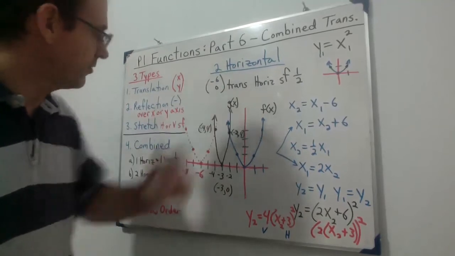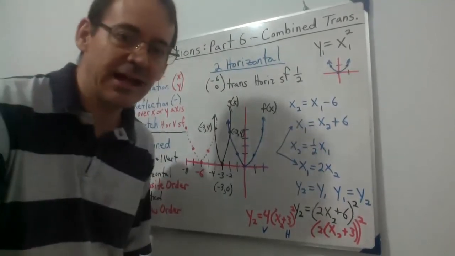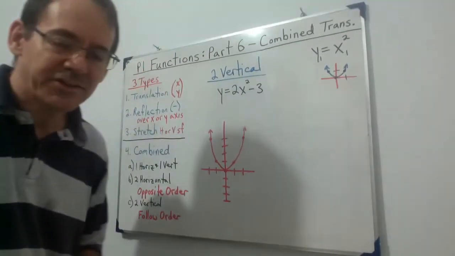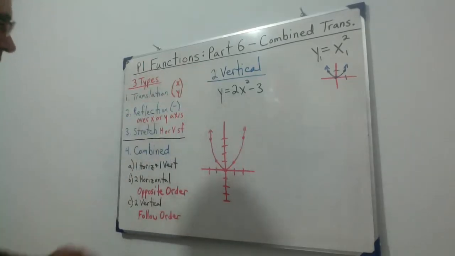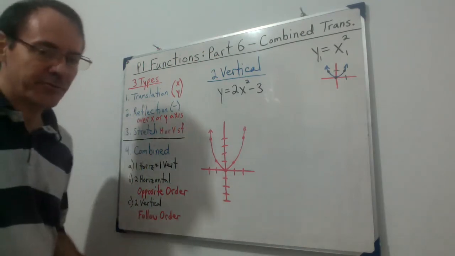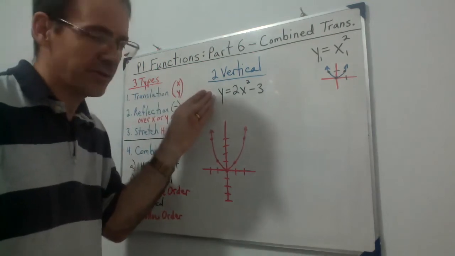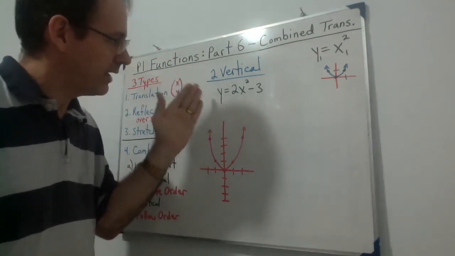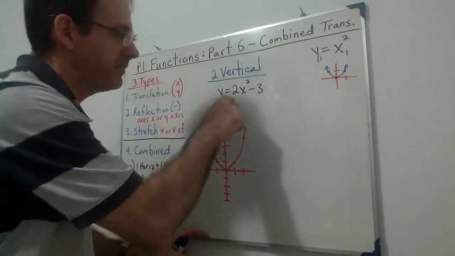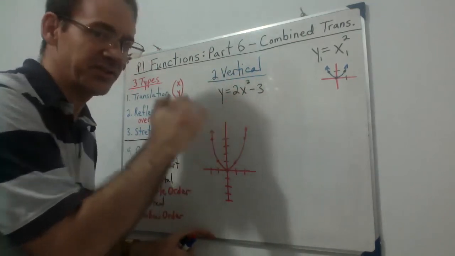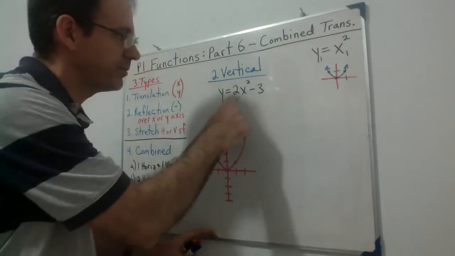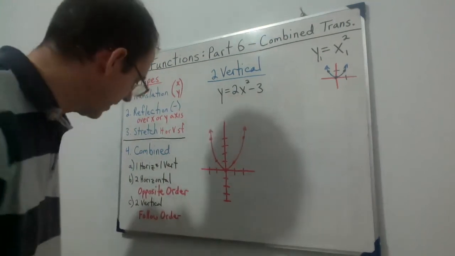Okay, so we've covered 2 horizontal. Let's move on to the last, and that's 2 vertical. Okay, here's our last example, and we're going to do 2 vertical transformations. Remember, vertical is referring to the y value. So since y is already the subject of this equation, we're going to do all these calculations in the proper order of operations. Our multiplication comes before add or subtract.